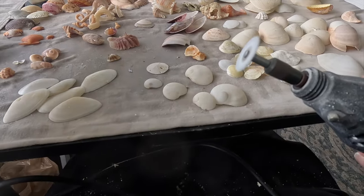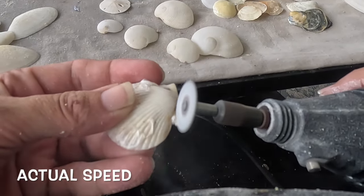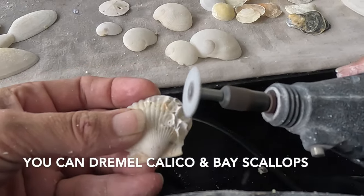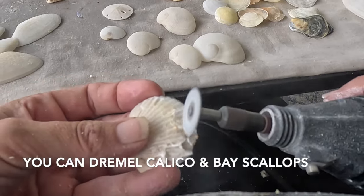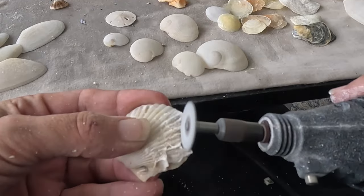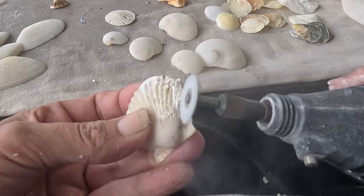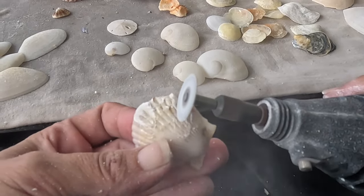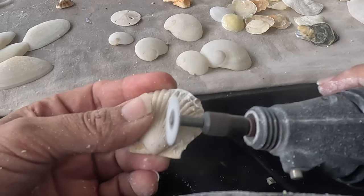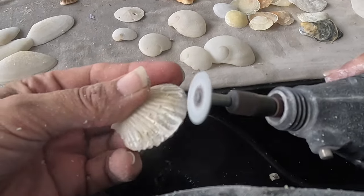Look at that, how nice that popped that little barnacle off super fast. And here's another one, a really pretty little calico that has some yellow color that I really liked, and it's covered with oysters and yuck. So you just work in different directions. You try to get the wheel into the little radial ridges, the grooves. And you try to chip away a little bit at the shells, the oyster shell that is the edge of that, where it's a little looser on the shell, and it helps start breaking it up into pieces so that the wheel can get it off of there.